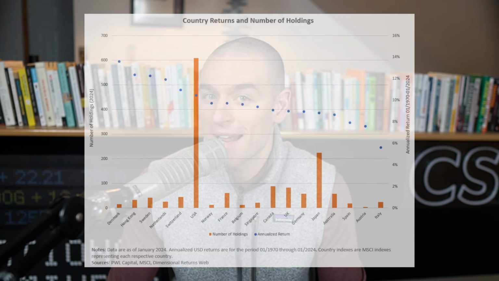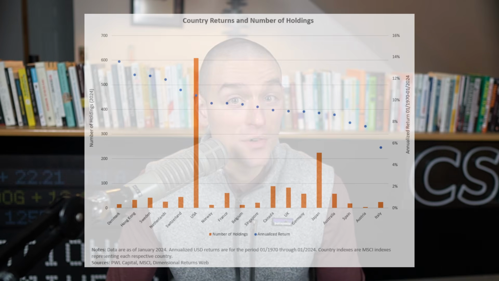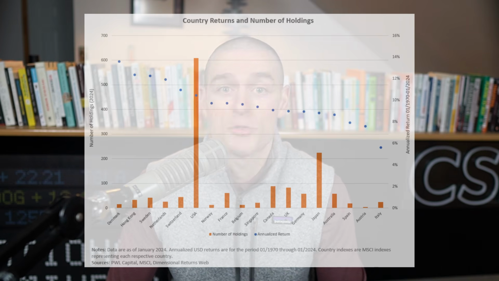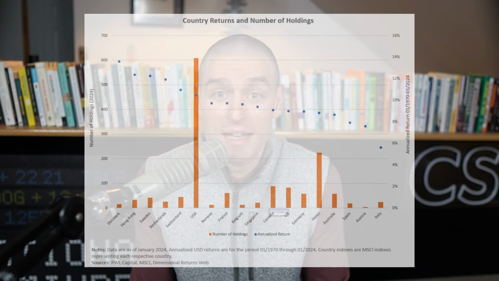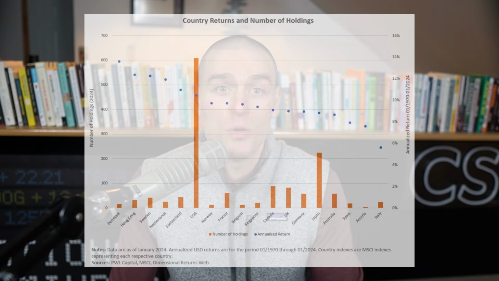Economic prospects aside, investors in some countries, including Canada, may be concerned that there are just too few companies for the market to deliver a reliably positive equity risk premium. But I don't see much of a relationship between the number of companies and the realized returns of country indexes. In fact, the best performing developed country index since 1970, Denmark, only has 16 holdings.